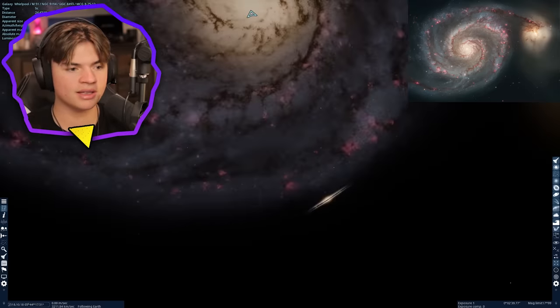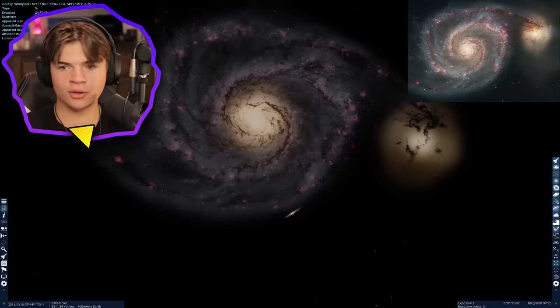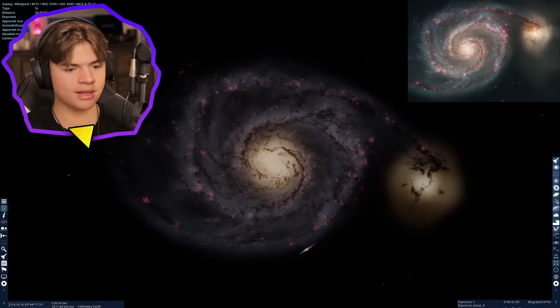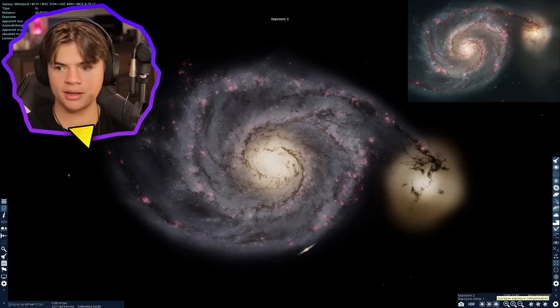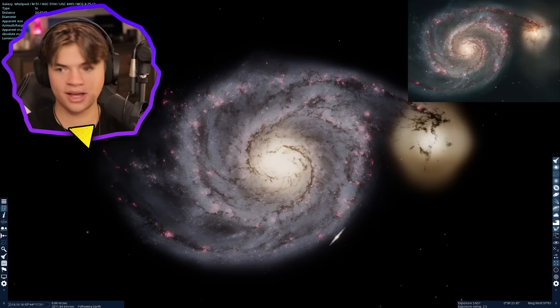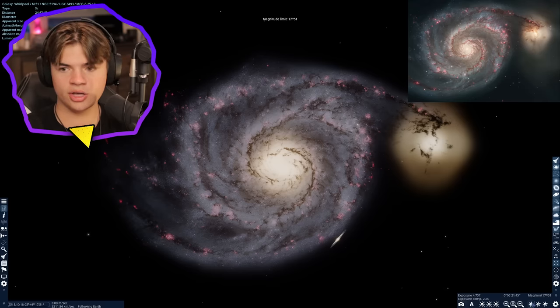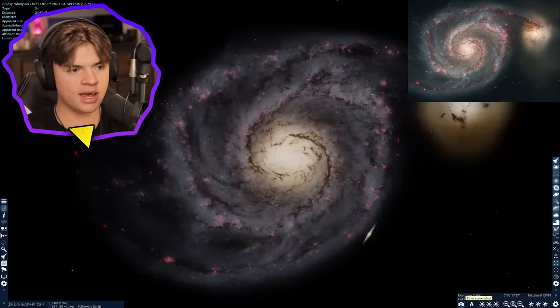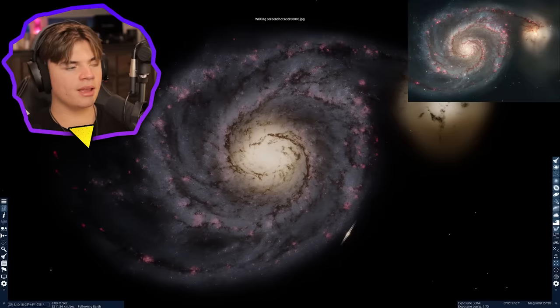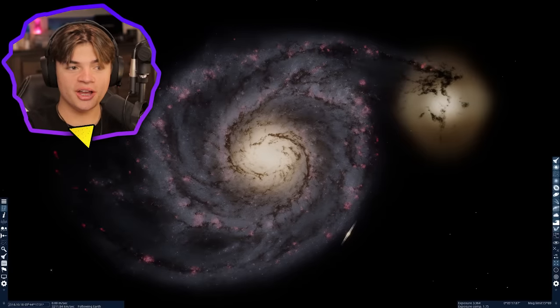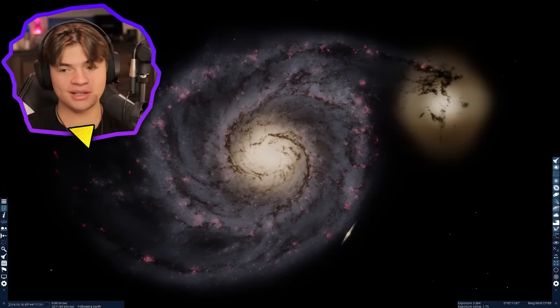Okay, so there's another galaxy there. I'm not sure which one that is. For the purposes of our picture, let's line it up like this, and then we want our exposure up a little bit. That already looks awesome. Okay, and a little bit darker, adjusting some of the settings on here. Okay, and boom. So here's my final picture of the Whirlpool Galaxy that I took in SpaceEngine versus the real one.